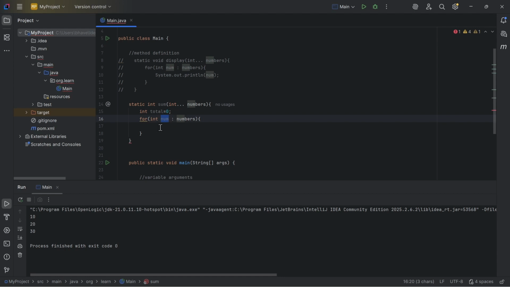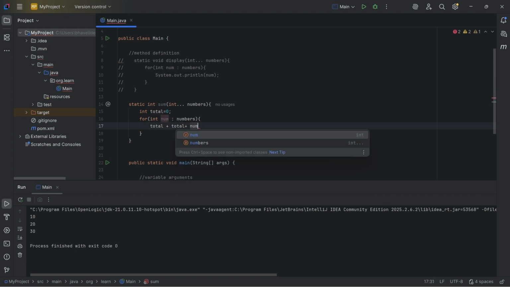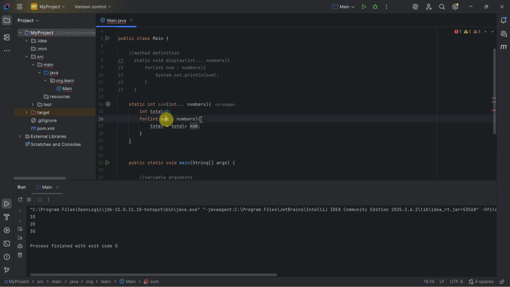So total equals total plus num. That's it. Total is 0 now, then it will keep on adding this num value.